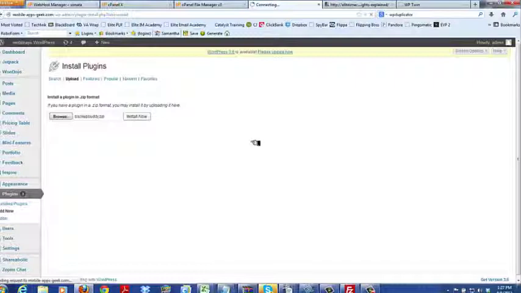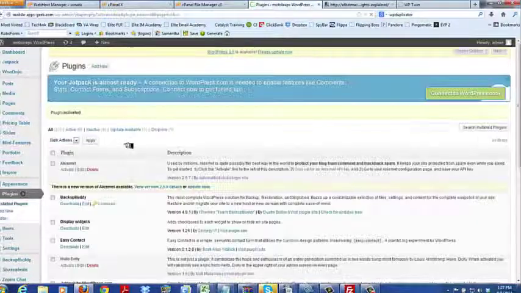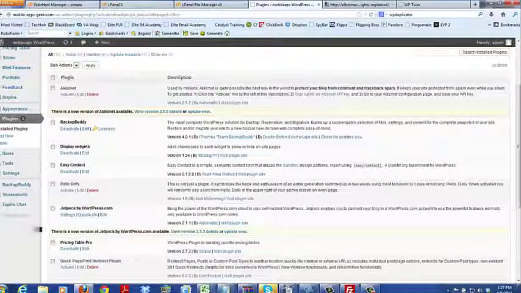This is another plugin that I like to use. I personally don't use this plugin very much to transfer websites. I just think that as many sites as I flip, I like to use WordPress Twin because it's faster. It's so much easier, but I wanted to go ahead and show you how to do Backup Buddy as well. But I'm not going to show you in this video. I'm just going to go ahead and clone this site, or back it up, using Backup Buddy, because I'm going to have to delete this WordPress site and then reinstall it using Backup Buddy.